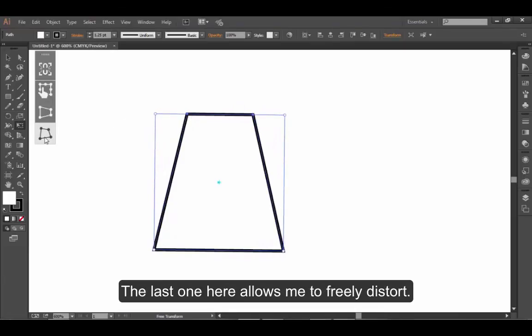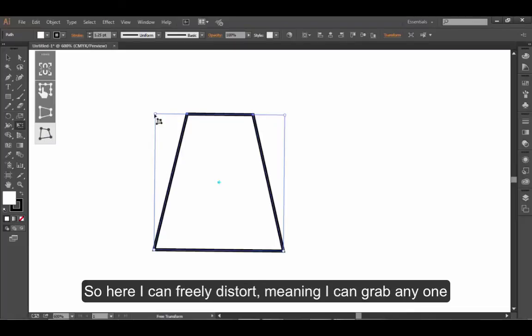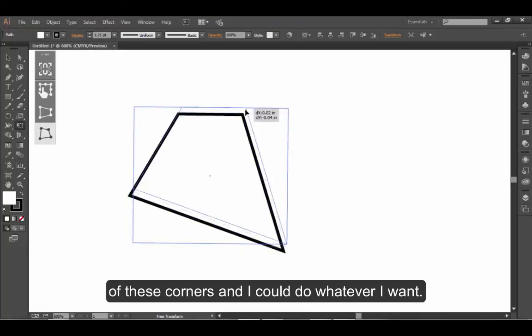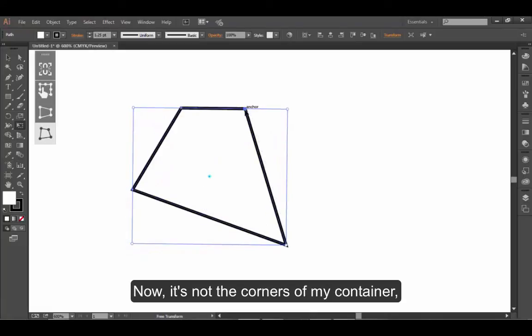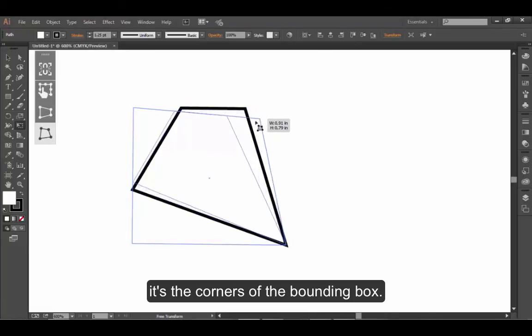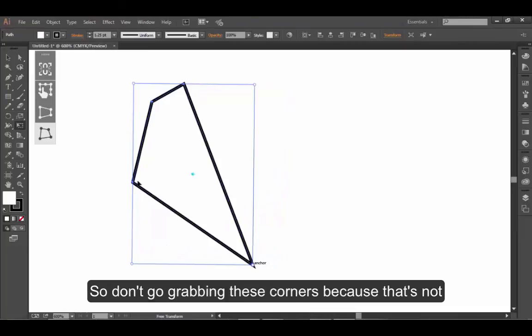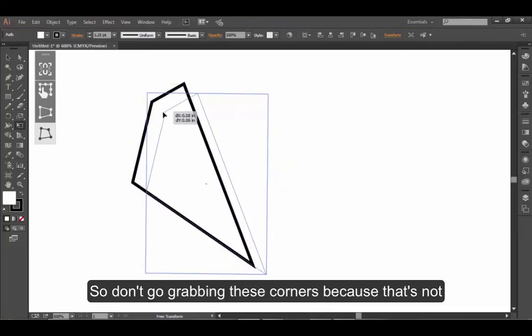The last one here allows me to freely distort, and again, the tooltip should pop up. So here I can freely distort, meaning I can grab any one of these corners and do whatever I want. Now, it's not the corners of my container, it's the corners of the bounding box. See how I'm getting it? So don't go grabbing these corners because that's not going to do anything.